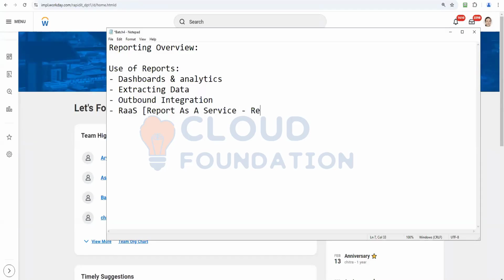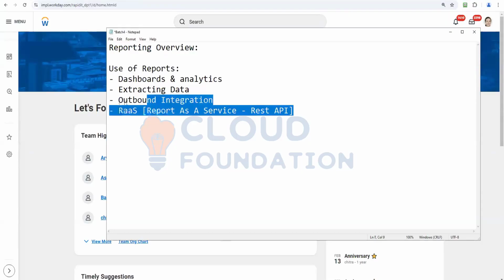This is actually, in layman's terms, like a REST API. There are many other uses of reports, but these are the main uses. In integration for us, these are the two main uses of the report.